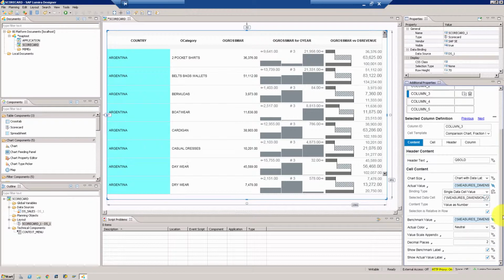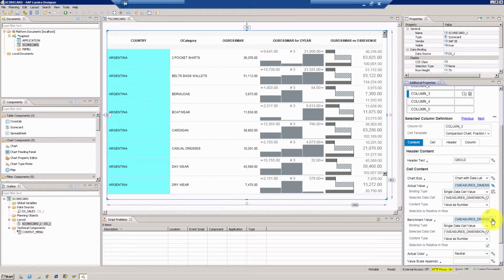Now you have a rather unassuming selection here, which is called selection is relative in a row. If you disable it, the data is only going to be shown for that specific cell and is not going to take the cells for the other categories. This is important and it's selected by default. So in case it's not selected and things don't work out, you can always come back and select this.